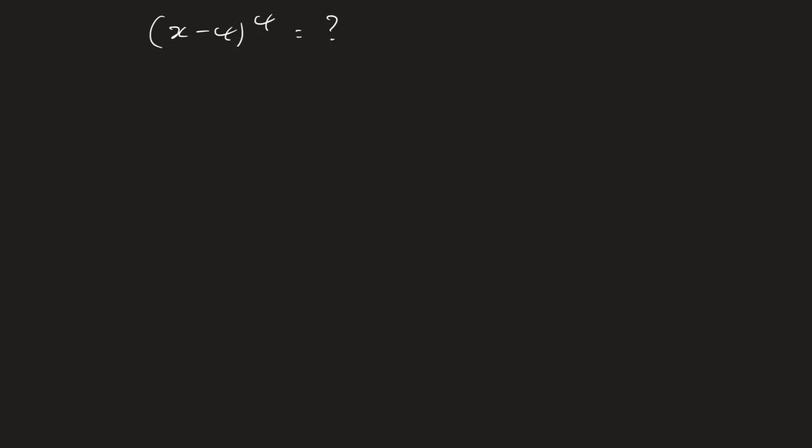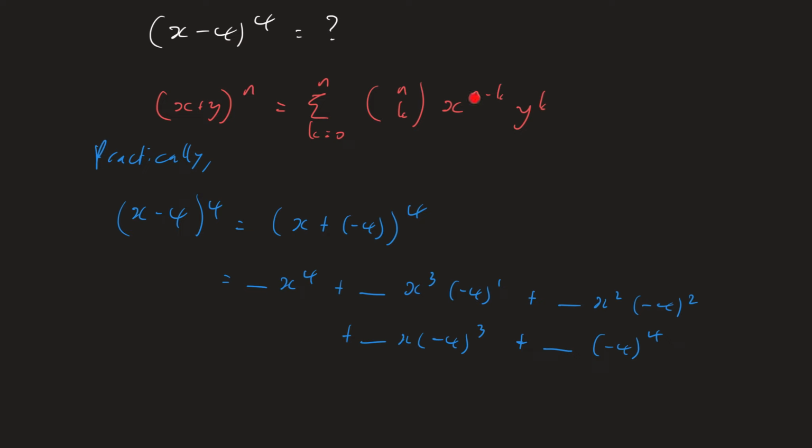And then the summation here means we're going to add up a number of terms, and k goes from 0 to n. We see that our first term, it's going to be raised to the power of first 4, then 3, then 2, then 1, then 0. And our second term, negative 4, it's going to be raised to the power of firstly 0, then 1, then 2, then 3, then 4.